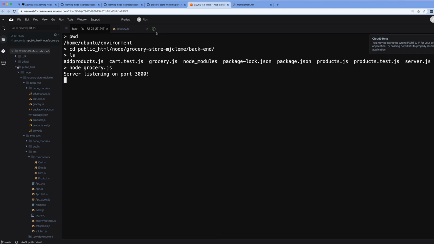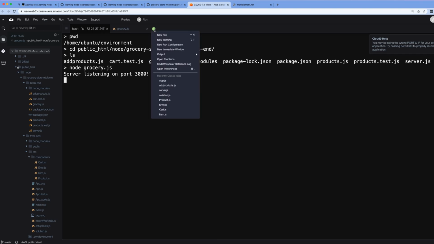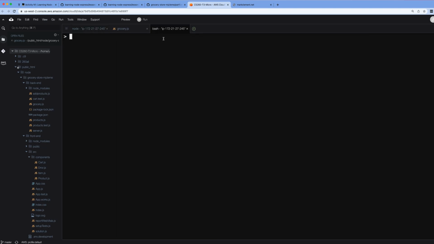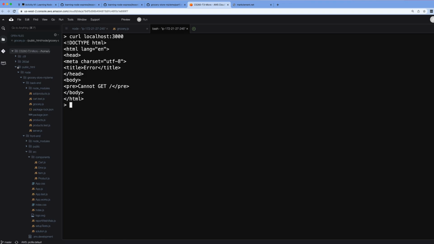So now I want to test this. I can bring up another terminal here, and initially I can do a curl on localhost:3000, and if I do nothing else, oh, it did send me back something. It said there's no route for slash. So I really want to look at /API/products, and that should give me all the products. There's none in there now.